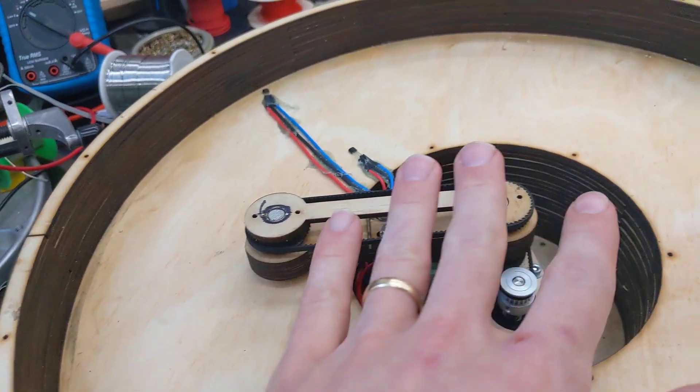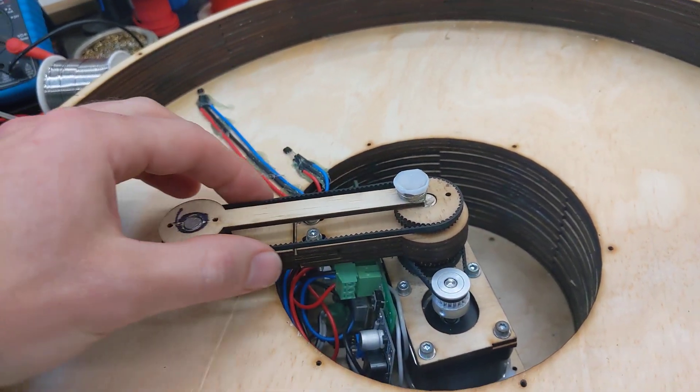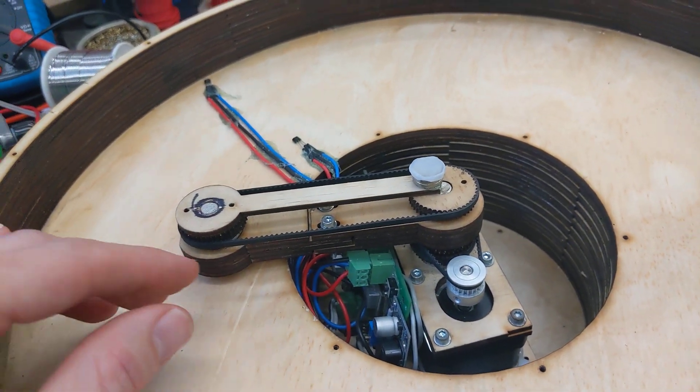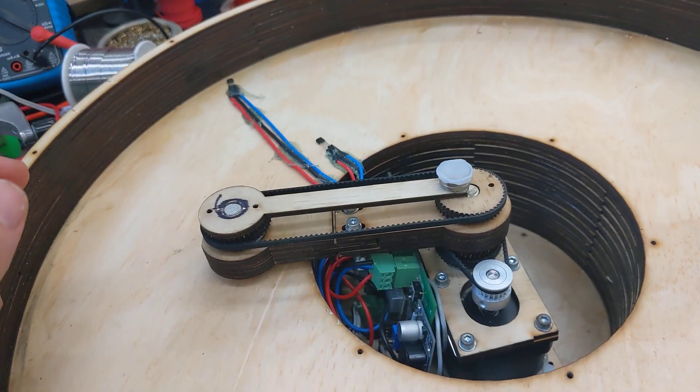So these two arms are going to be—I'm going to rebuild these to be the same length, and I'm going to have to either use a different belt or adjust the diameter of this pulley to soak up the excess belt length to make this arm a bit shorter and this arm a bit longer so they both line up.